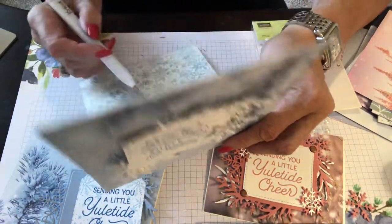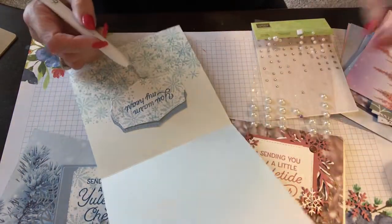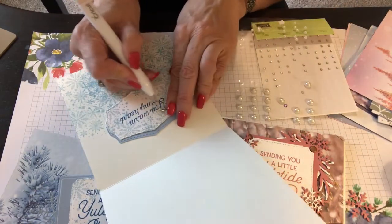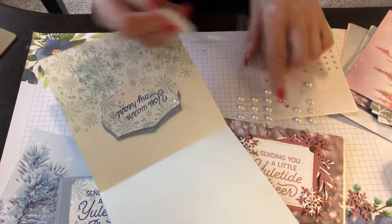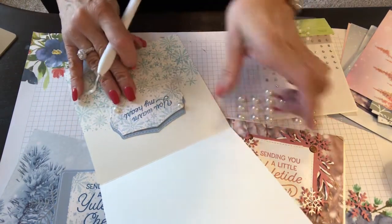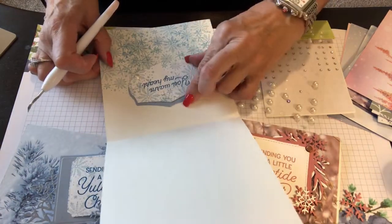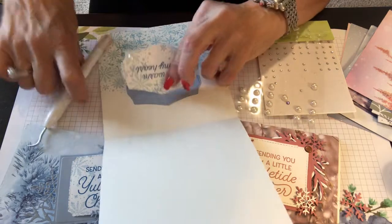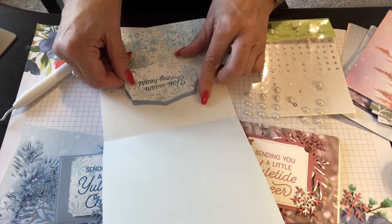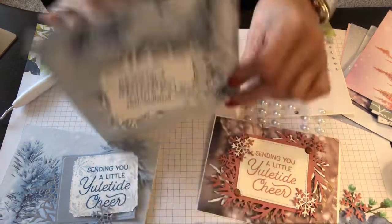Now inside, like I said, I did the stamping. And then what we're going to do here is just a couple of pearls as well. And that's it. It doesn't have to go crazy. All right. I might put a ribbon down here too. That's another idea I could do. But oh, we should probably glue it first. Oh, there we go. I thought he was glued down. Where's my assistant?